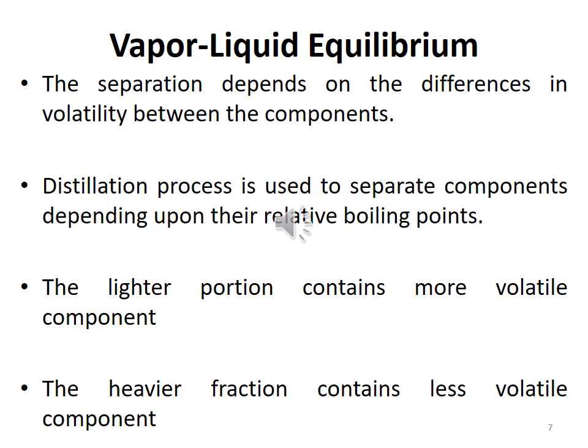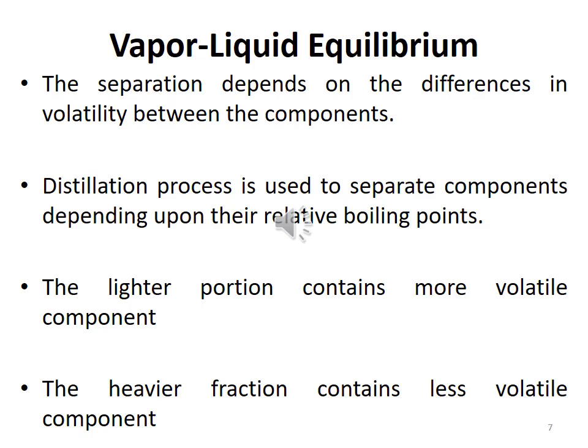Vapor liquid equilibrium describes the distribution of chemical species between the vapor phase and a liquid phase. So the information collected from the vapor liquid equilibrium is very useful in designing the column for distillation, and the equilibrium vapor pressure of a liquid is generally strongly dependent on the temperature.